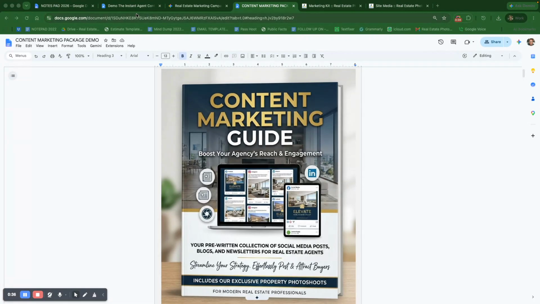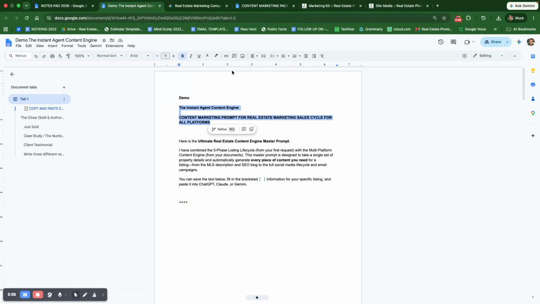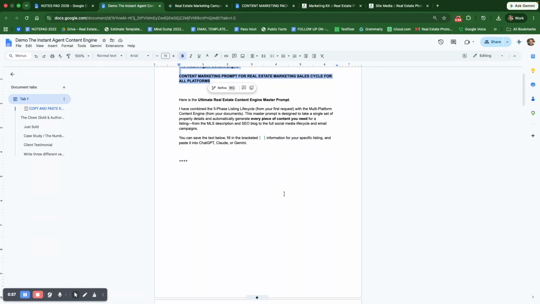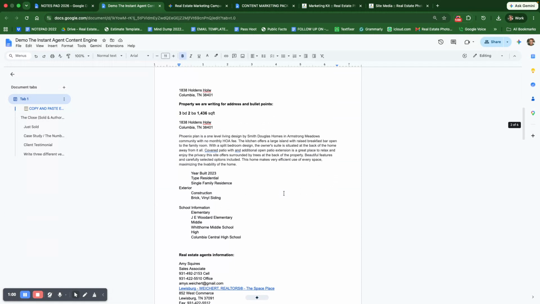And I'm going to go through how to do this and illustrate how easy it is, and then how you can take the content engine that we're going to use and use that written content to make a lot of social media posts combined with our marketing kit. So the two go together. First, we need a prompt, which I have put together here.